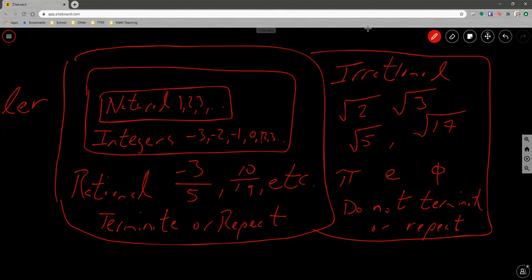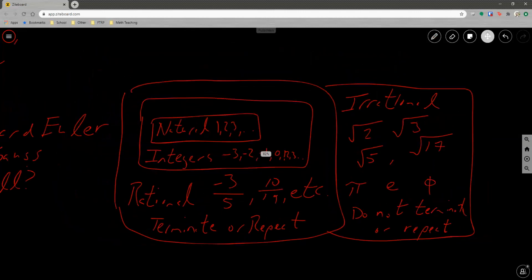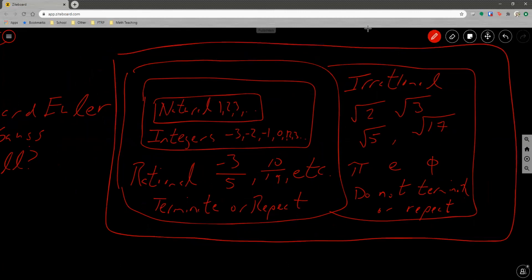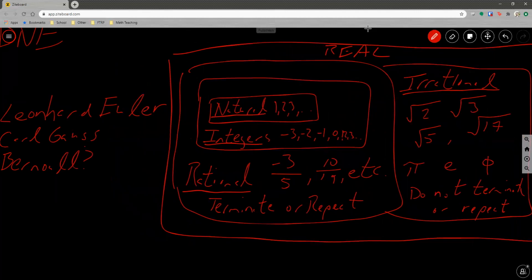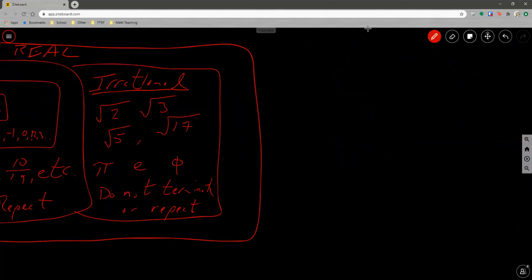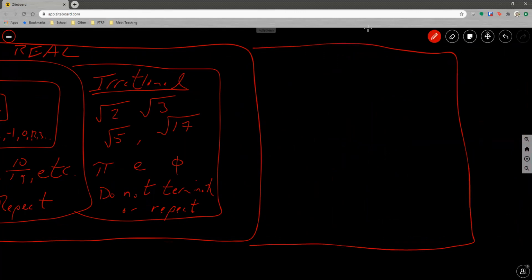So up until now, this is the entire system of numbers that you have been using, and we call that group of numbers the real numbers. All the rationals plus all the irrationals make the real numbers. That's our number system that we use in everyday life. These mathematicians in the 1700s and 1800s created this new set of numbers, imaginary numbers, which are kind of similar to the relationship between irrational and rational.